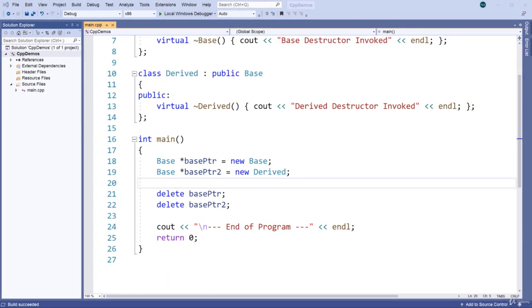I hope this simple example demonstrates why it's important to have virtual destructors. It's often the case that when you have virtual functions but you don't have a virtual destructor, you'll get some sort of warning. So when you use virtual functions, also go and define a virtual destructor. And of course this becomes very important when you have member pointers, where those member pointers may point to dynamic variables on the heap, and your destructors will then be responsible for cleaning those up when those objects are destroyed. So again, simple examples here, but you can think that this can get really important, especially when you use member pointers.